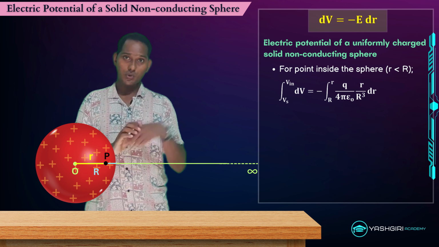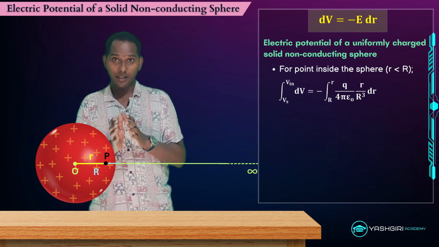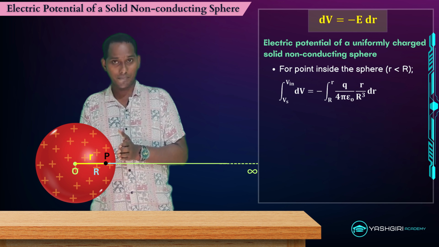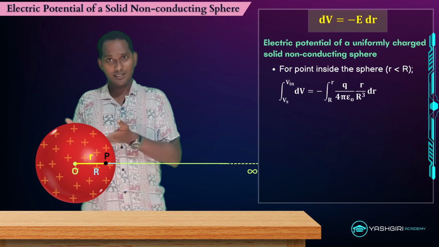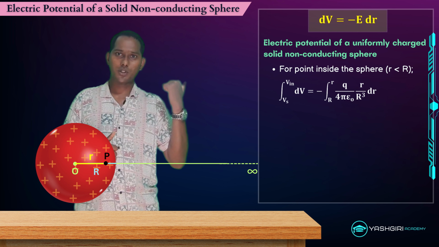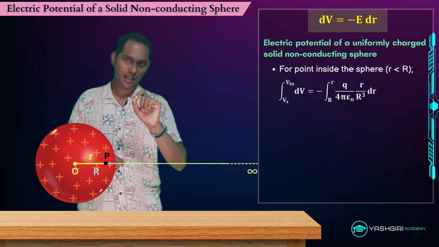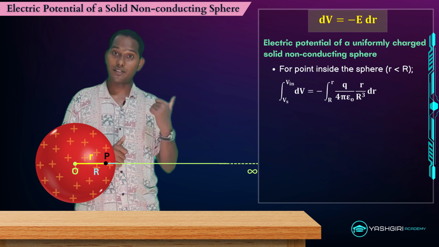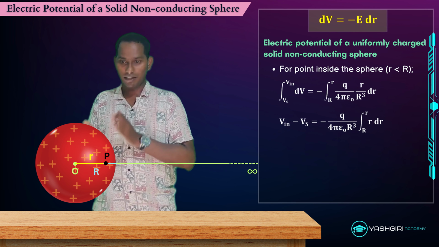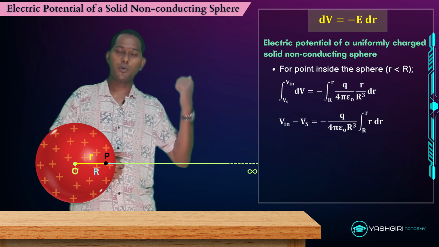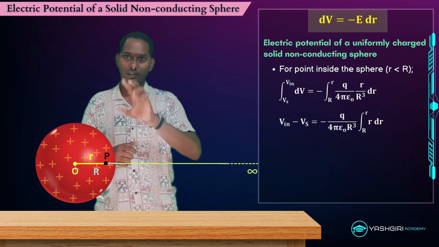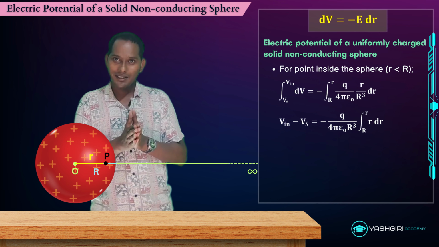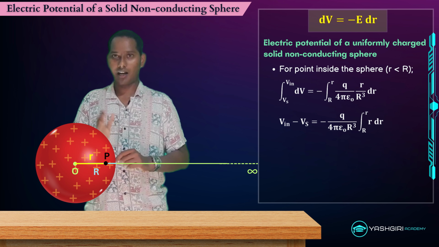So in my case, I'll just take that test charge on the surface, and I'm moving it from the surface to the point P. So students, over here it will be integral of dV, potential at the surface to the potential inside the non-conducting sphere, equal to minus integral of the electric field inside this sphere, which is Q upon 4 pi epsilon naught, r upon R cube dr. Limits will be capital R to small r. Now on the left hand side, I know electric potential inside minus electric potential on the surface will be equal to minus, since whatever the constant is there, I can take out of the integration. It will be Q upon 4 pi epsilon naught R cube, integral of r dr, limits capital R to small r.